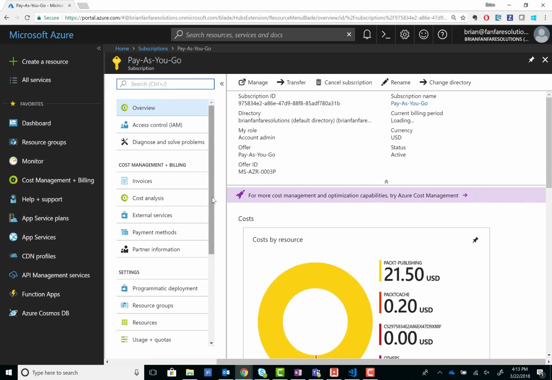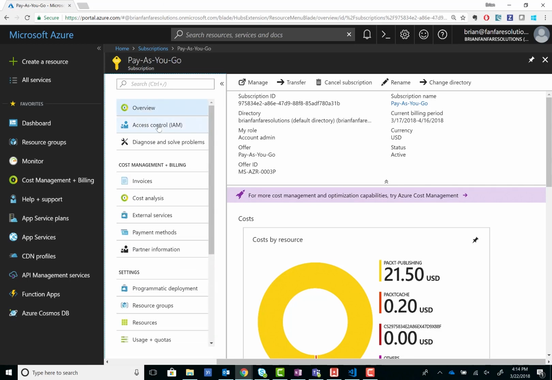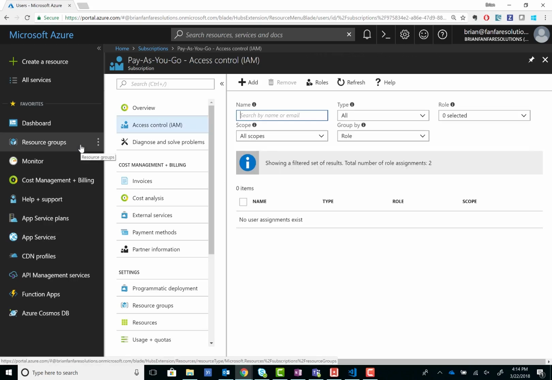and you will see that I actually have the ability to modify the access control. Now, this particular access control, you will find this button in the navigation for every single resource that you go into. Going into here is where you can actually specify permissions. But if you want to actually create new users and groups in your existing Azure Active Directory, then you're going to need to go to the Azure Active Directory resource itself.